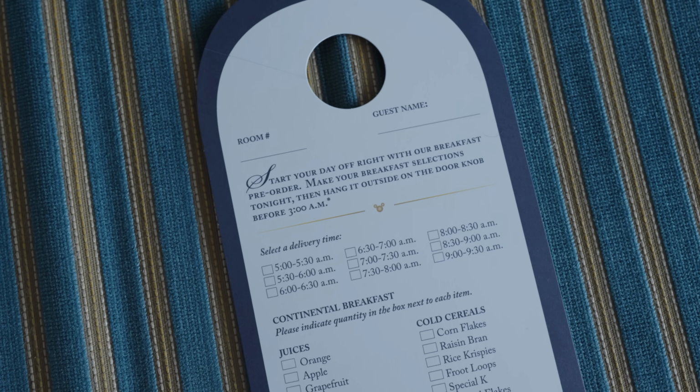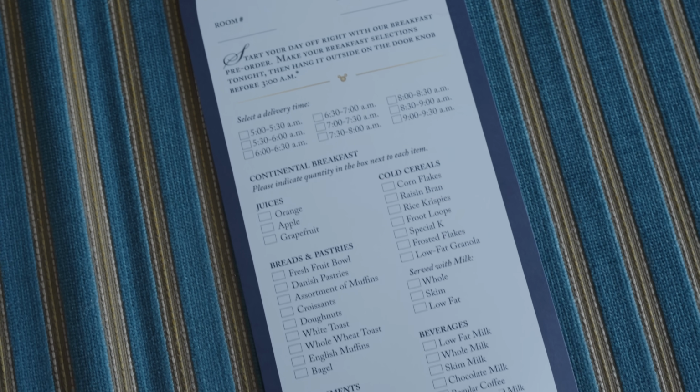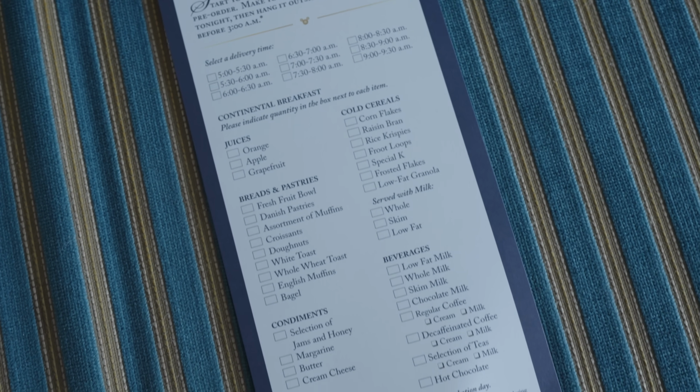The other choice for breakfast is to order room service. You get a little door hanger which you put out the night before, and you can pick from a whole host of different foods to order. Then it's delivered to you at the time that you specified on the form. Super easy. And the best thing about the room service is it's completely complimentary. We do recommend though giving a couple dollars tip when your room service does arrive, because it's just nice for the crew, because they have to walk a long way to bring it to you. But we really like how it's still complimentary, because on many cruise lines you have to pay for it now.